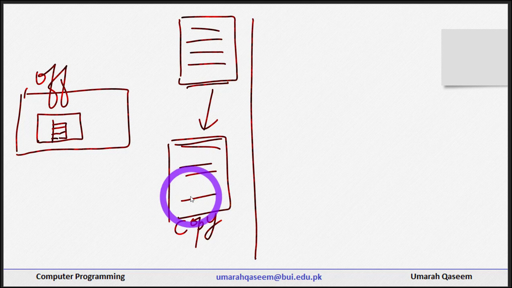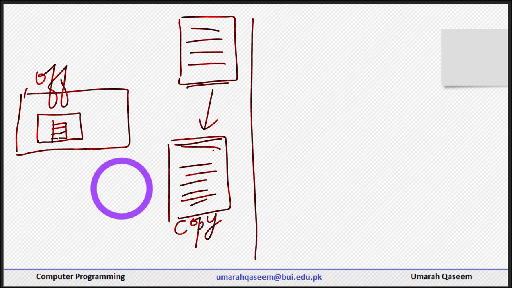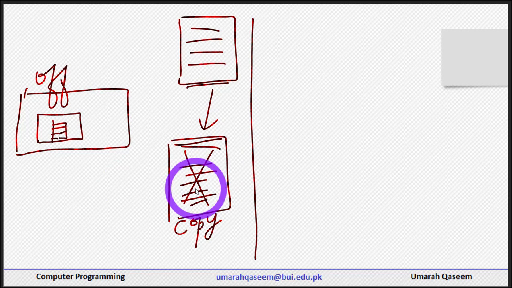Now the question is, whatever you doodle or write on these notes, will that be reflected here? Will that affect the original copy? Does that mean if you wrote something here, it will be written here on the original copy as well? No, that won't happen, because this is a copy. Whatever you do here will just be written here. The original notes are safe. Nothing is being written over there.